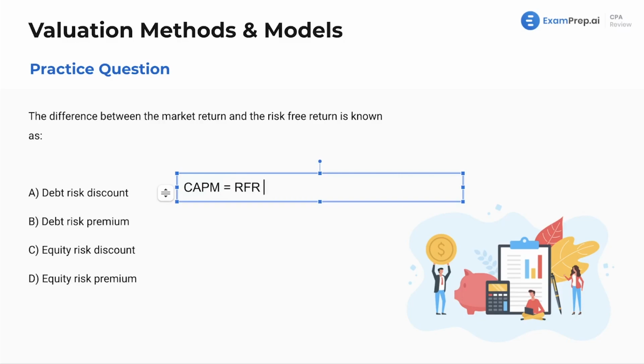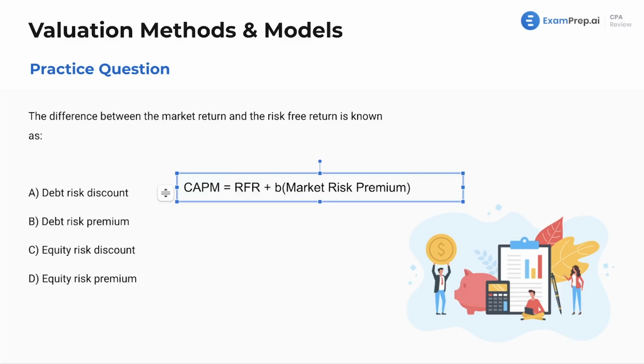So CAPM formula is risk-free rate, say it with me, risk-free rate plus the beta times market rate minus risk-free rate. Gosh, I guess I'm losing it today, aren't I? All right, so from there, market rate and risk-free rate, the difference between those. And why did that come to my mind? Well, because the difference between them is in the CAPM formula. Another way of saying this, I've mentioned this before, this is also known as the market risk premium.